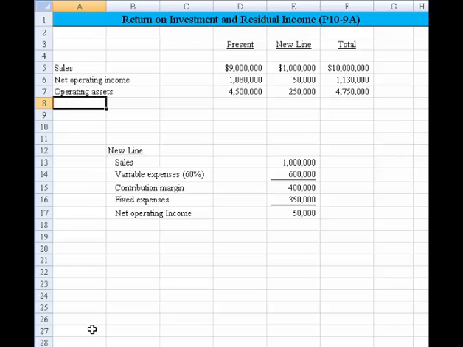So let's get started. Let's first indicate our margin. Now, our margin is going to be equal to the net operating income divided by sales. You can call that margin, or you can call it income as a percentage of sales. Both of those titles will work, and we can simply multiply that across and come up with the various percentages we need.